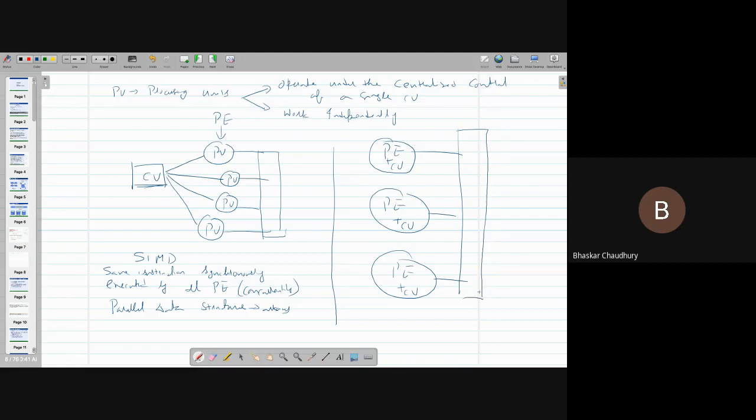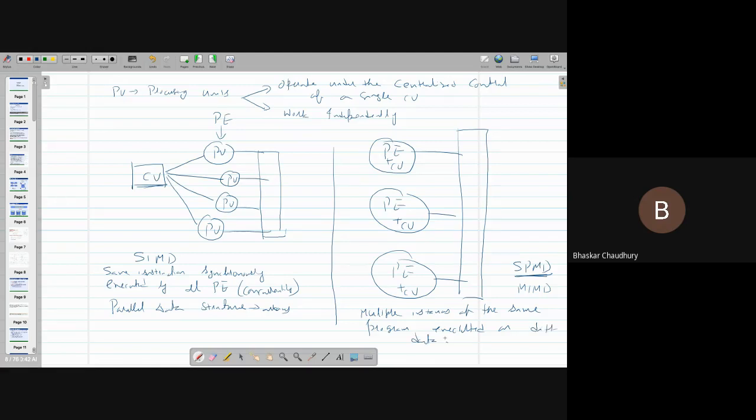Now here what is going to happen is, this is not SIMD, this is SPMD, or it can be MIMD. But I'm now highlighting SPMD actually. What is happening here? Multiple instances of the same program executing on different data. So it is multiple instances of the same program, not the instruction, of the same program. And that is being executed on different data.